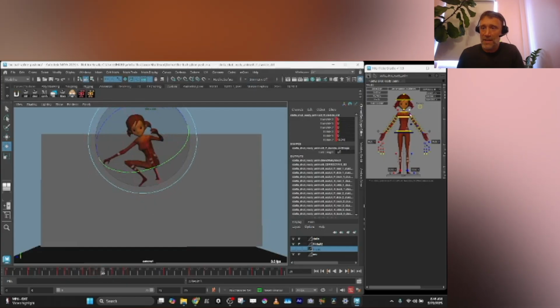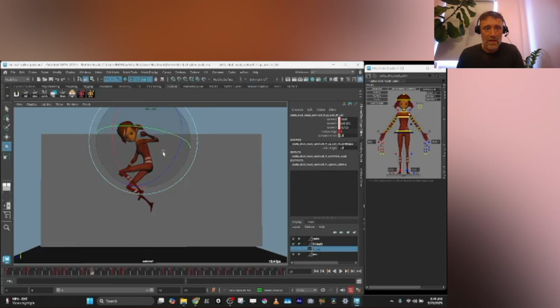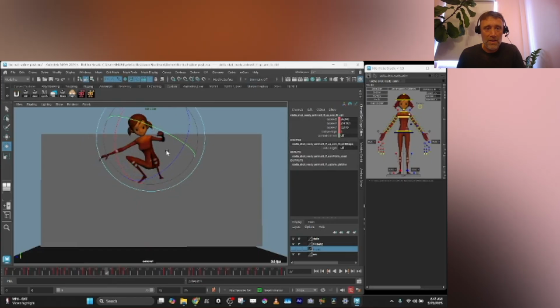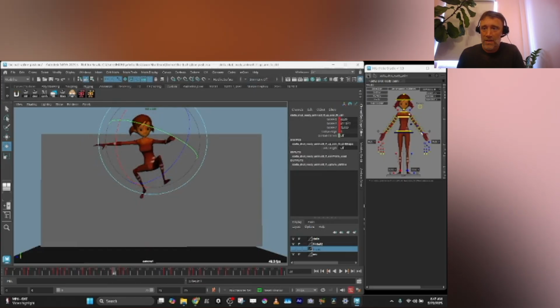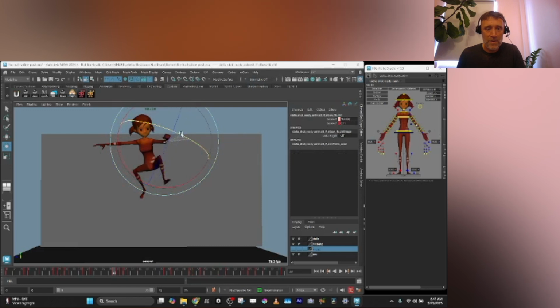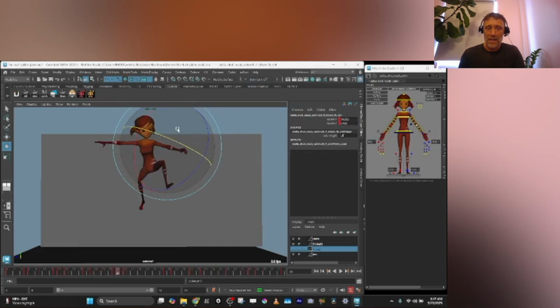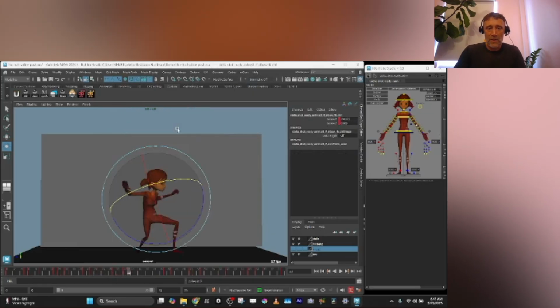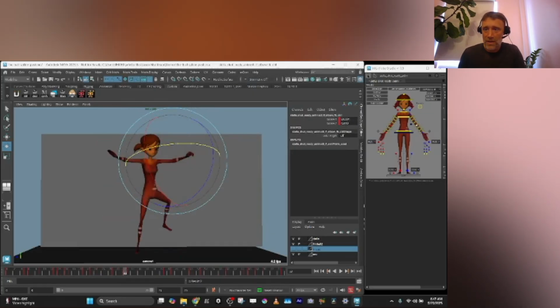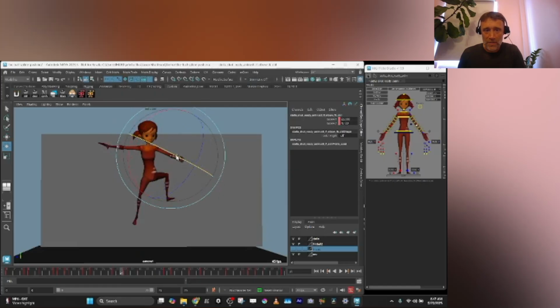Now you can see this arm isn't moving as much, and then suddenly it's going to drop. It's going to kick out on the drop. Boo, boo, boo, right? Which needs a little bit of work here. I'm going to keep it back.